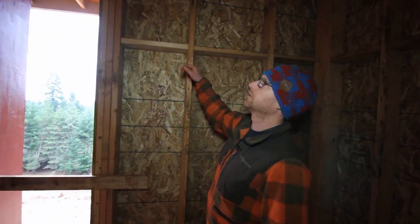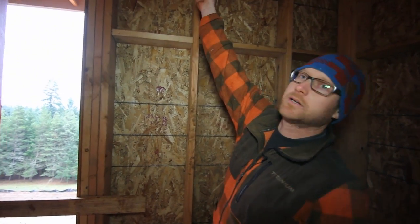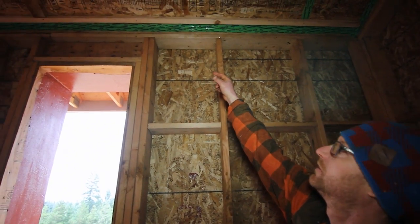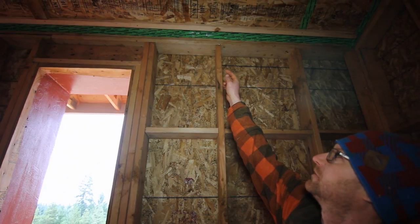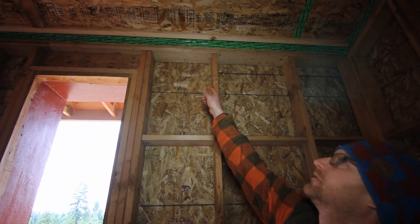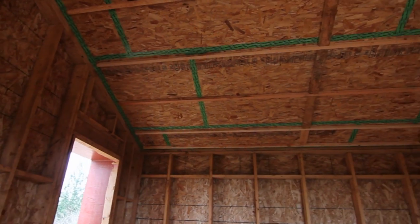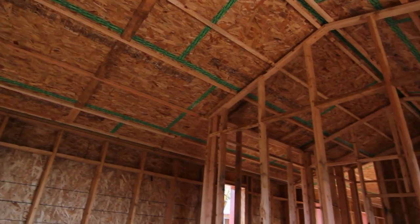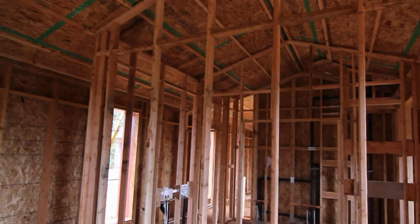In that previous video we were looking at about a three-quarter inch protrusion of some OSB, and now you can see that OSB has tape on it — taped to the OSB that we've nailed up under the bottom chord of these trusses. That's the structure of our air barrier, and it's also supporting 24 inches of loose fill cellulose.